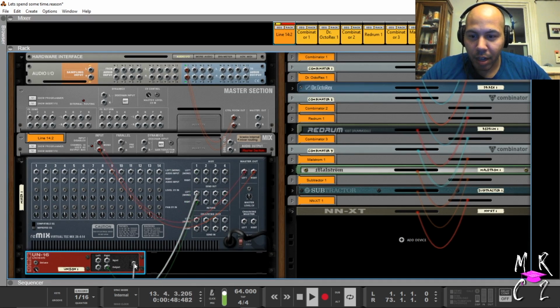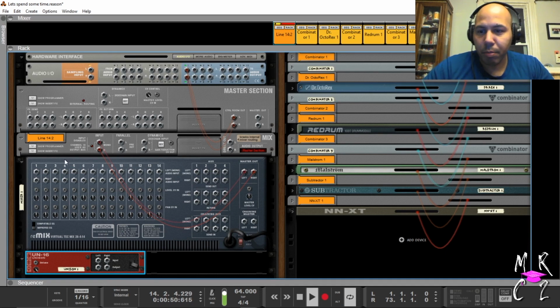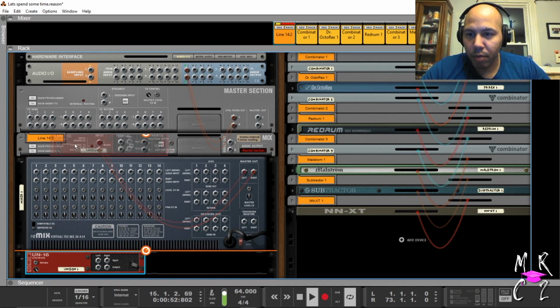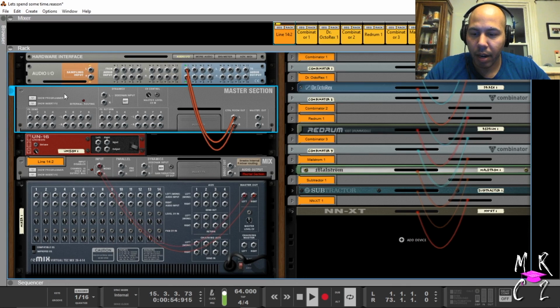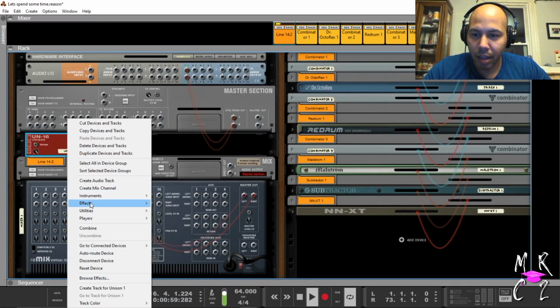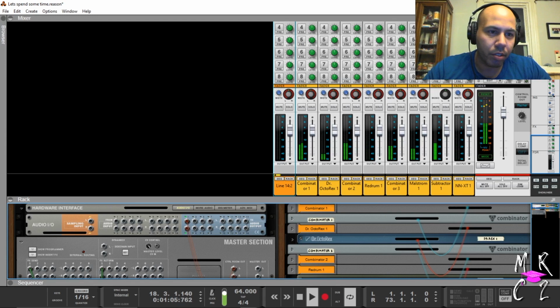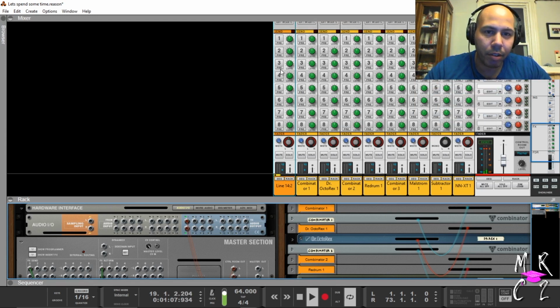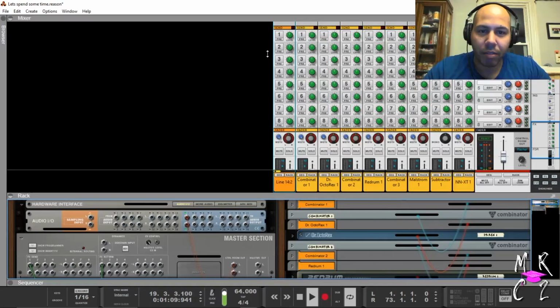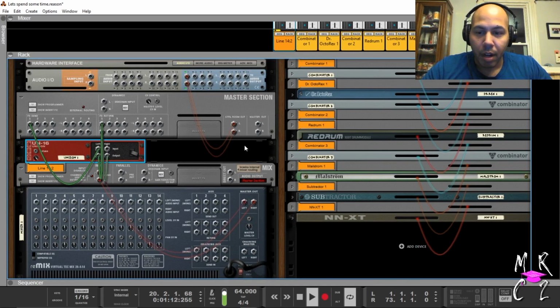Whatever. There's a pretty simple way that you can do this. I'm just going to move this up here to where it's going to be right below my master. And then if I right click it and hit auto route, it should automatically route it to the mixer. So it should show up here at the top under Unison, and then I can apply whatever parameters that I had before. So literally that's it. It really just takes a little bit of work. It's a little tedious, but it's definitely doable.